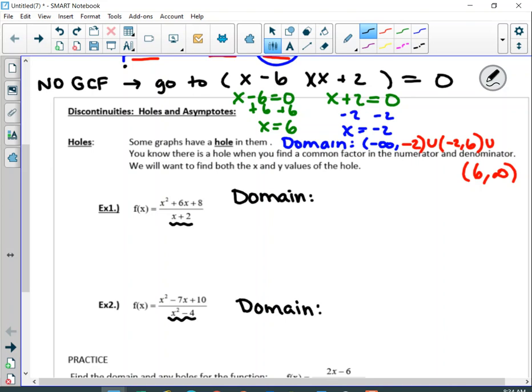And then figure out where they're equal to 0. Once you build your factors, then you just take each factor and think about, okay, if this factor equals 0, what would the x have to be? So make your factors and then think about your factors.